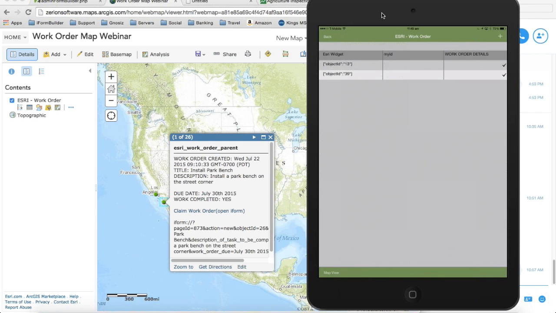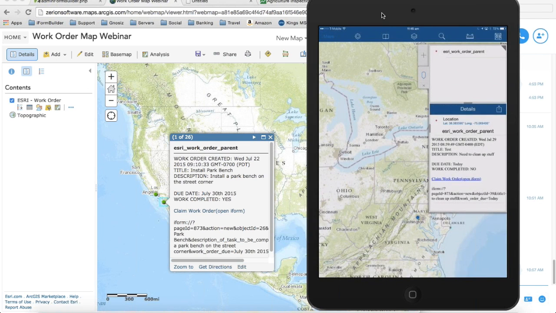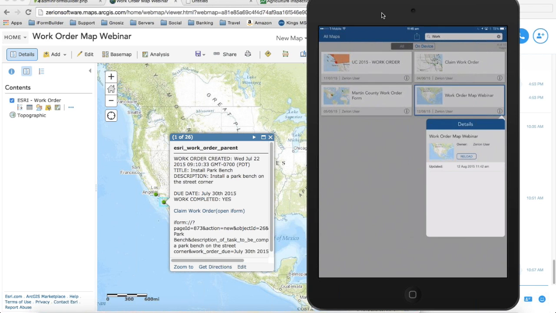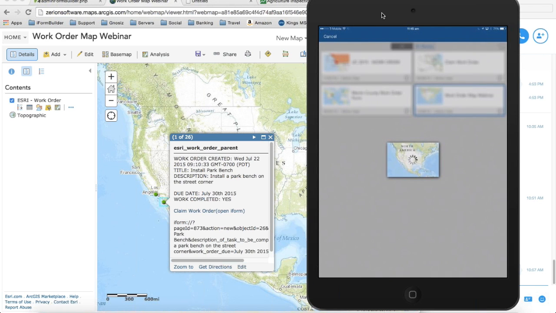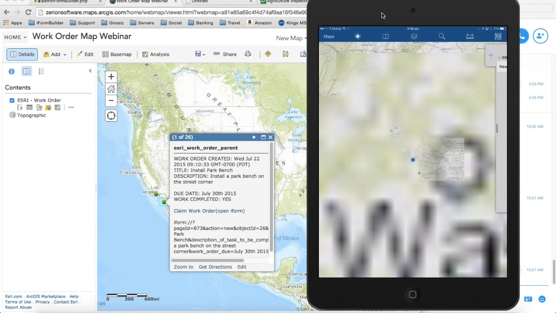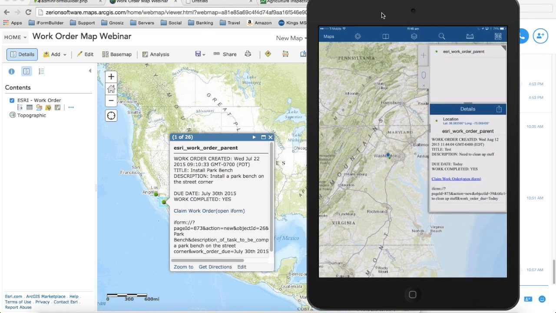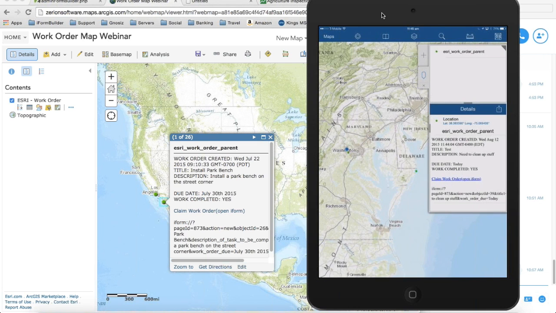And now what we're going to do is swap back directly to the collector application. And let's just do a quick reload of the map if it didn't get the update in time. And we should see that our point is now changed from a red dot to a green dot with the new information on there. So again, now we see over here, here's our dot, here's the work order that was completed, and now that it is a green dot.